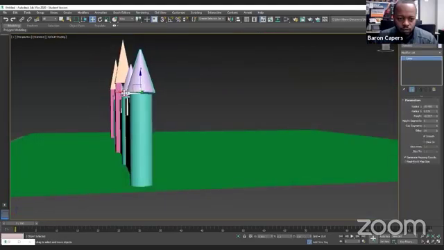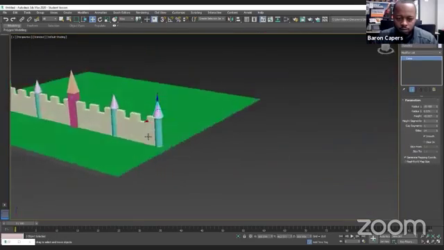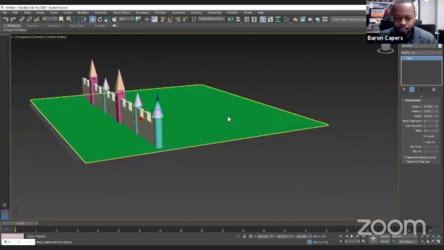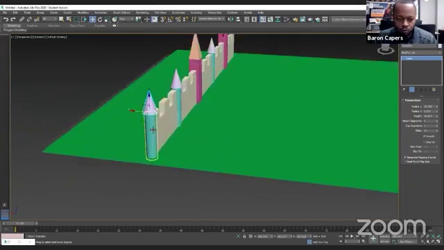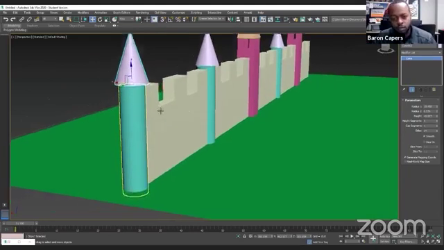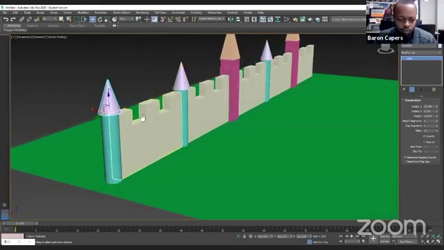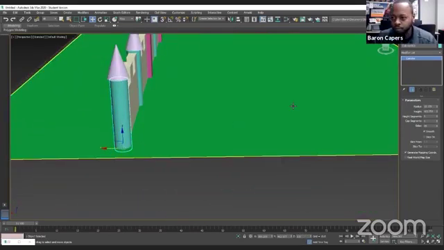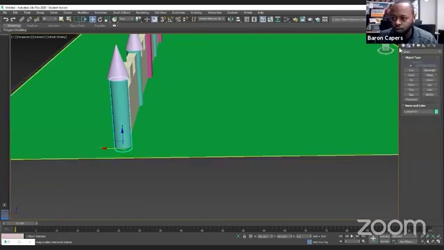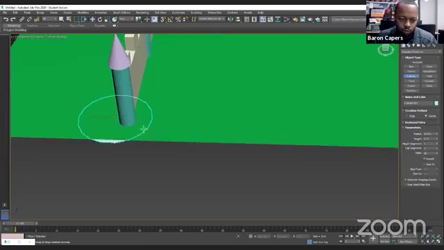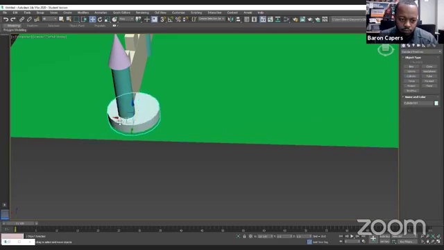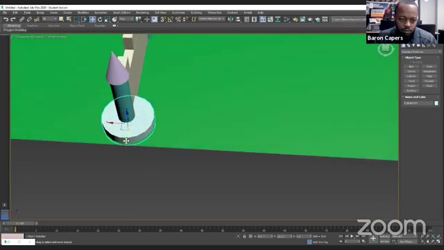Let's move this over just a hair. Cool. Okay, so we have that, but this is a corner piece, so it's gonna have to be a little bit more special than just like a regular turret or whatnot. So we'll put a little bit more design in this one. So we can go back to our standard primitive shapes, and we can get another cylinder and just put it right on the bottom. Stick it out there. Just move it right in the center of that one.